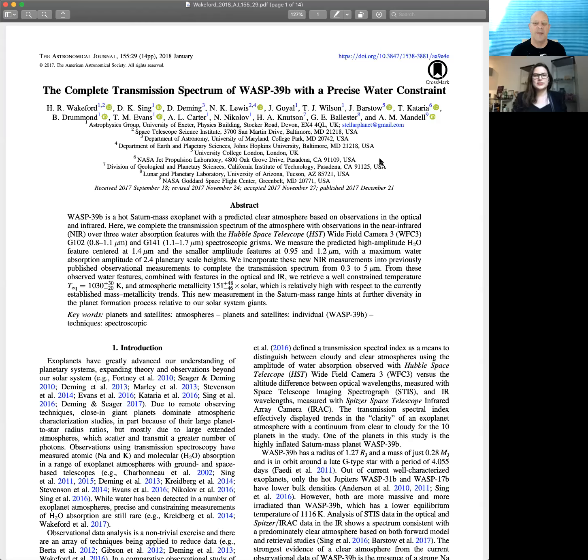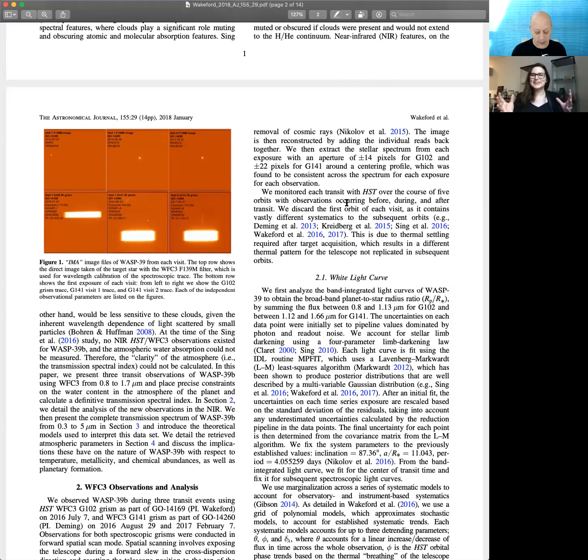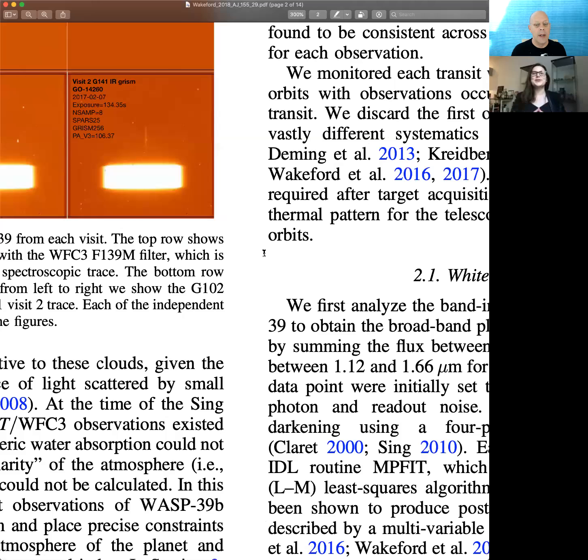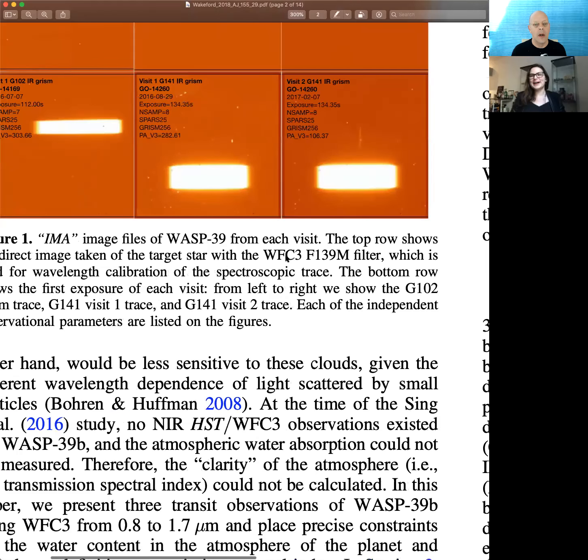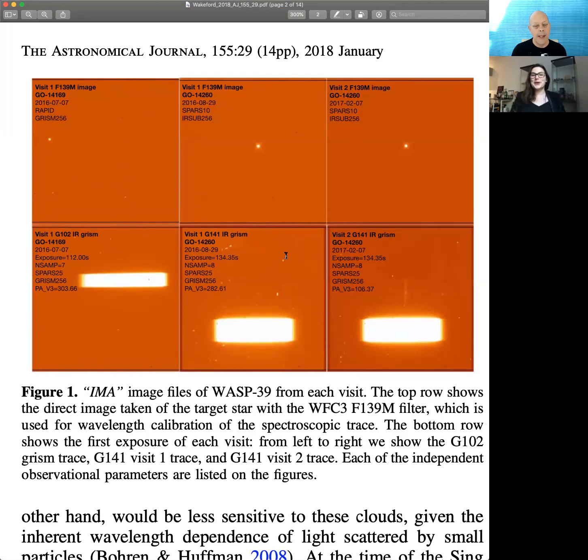And if you go down to figure 1, you'll be able to see what our observations actually look like. Now, when you think of the Hubble Space Telescope and taking images and observations, you normally think of these beautiful nebulae and these amazing pictures of galaxies. But when it comes to exoplanets, when it comes to stars, what we actually get is this pinprick of light. We get this point source. So that is just showing you what the star, WASP 39, looks like. And in the bottom there, you're seeing the spectrum of the star, so the light of the star spread out across the detector so that we can look at the wavelength dependence of that. And what you're also seeing here is that it's kind of in a box shape.